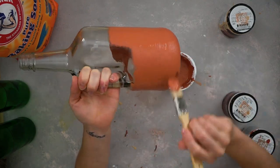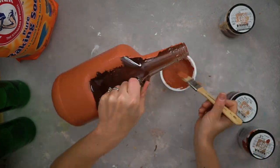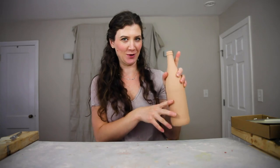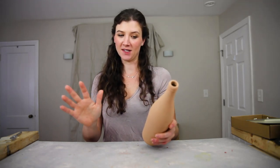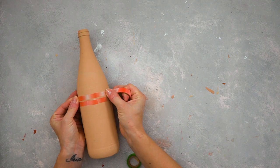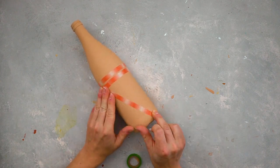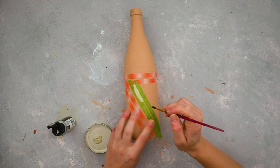After finishing painting all the bottles in these gorgeous colors, I wanted to try adding some designs, so I tried gold stripes. It did not work out as planned, so I abandoned that idea pretty quickly — those vases are just fine as they are. By the way, I've never tried this with wine bottles, but I think they would look gorgeous too — something to think about.